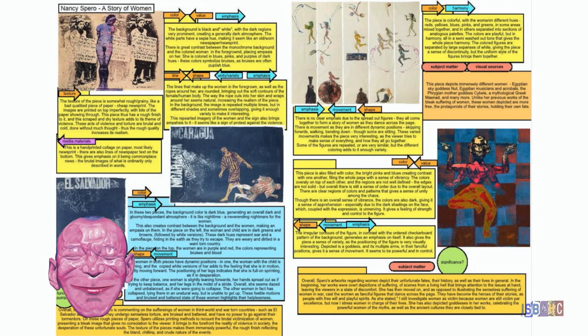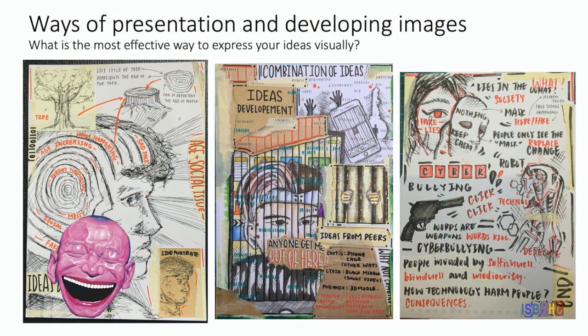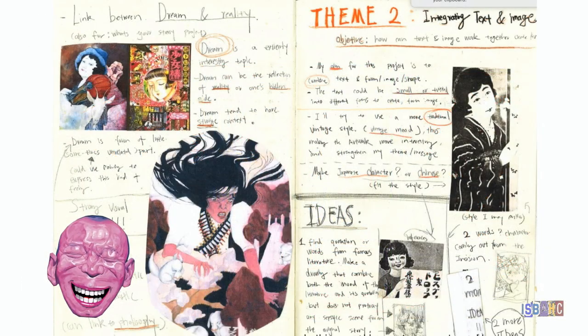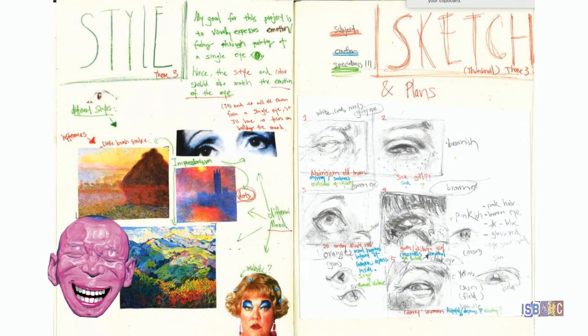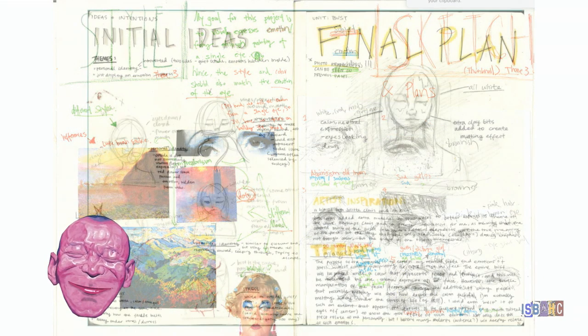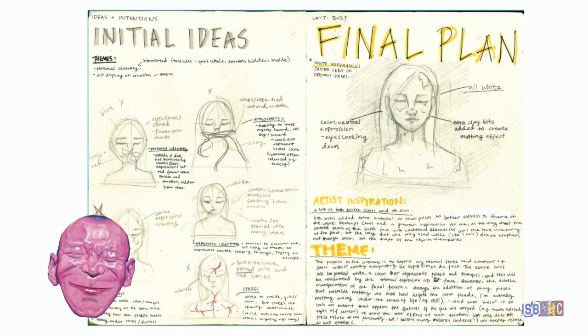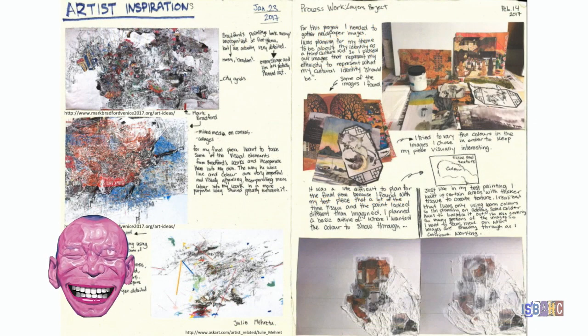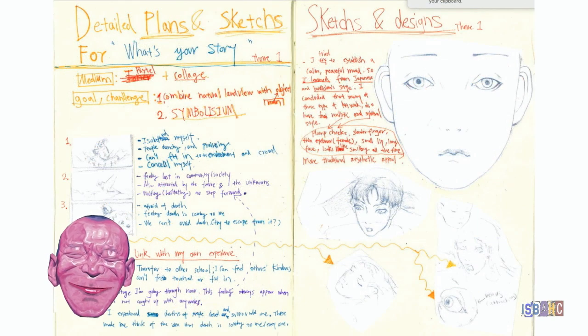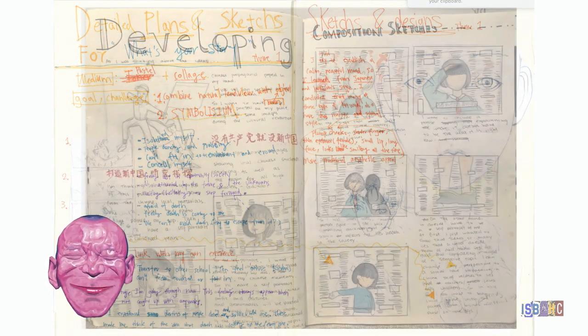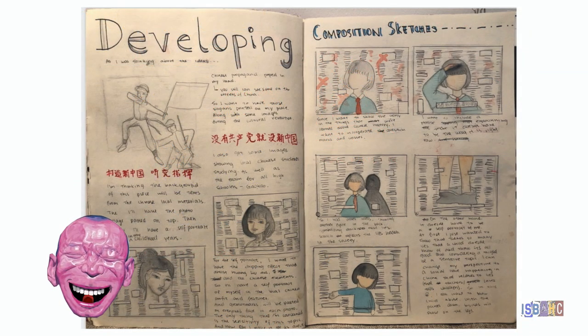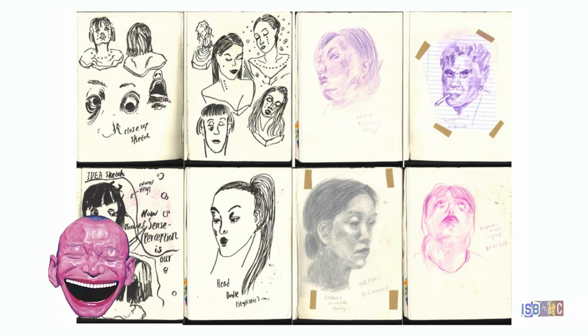So now, let's get to my favorite part. You gathered lots of images and information, and you've got an idea. It's time to start turning that idea into visual form. Artworks usually go through many changes in the initial planning stages. 9 out of 10 compositional variations won't be used, and that's okay. This does not make them failures. Rather, this helps in the search for finding the best visual solution. Try lots and lots. The very first one you try may be the one you ultimately use, but by making many, you will learn from your experiments and make connections that will make your artwork richer and more interesting.